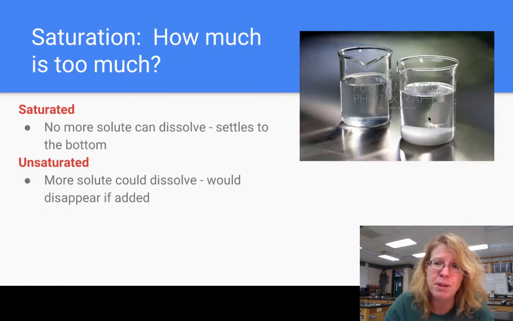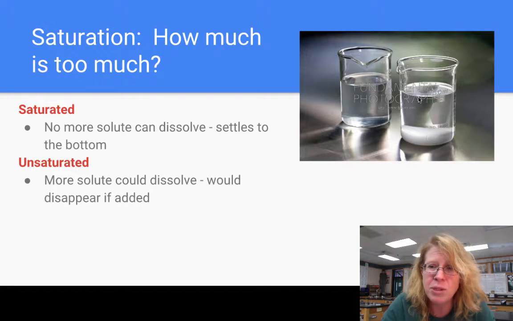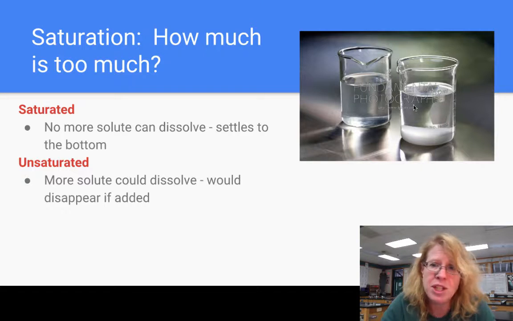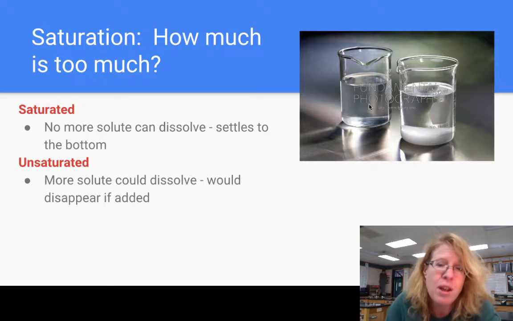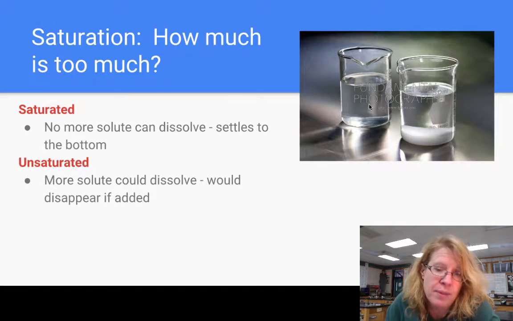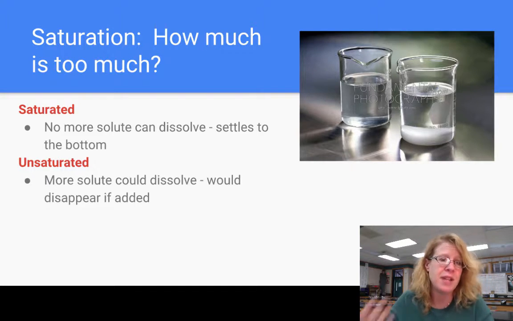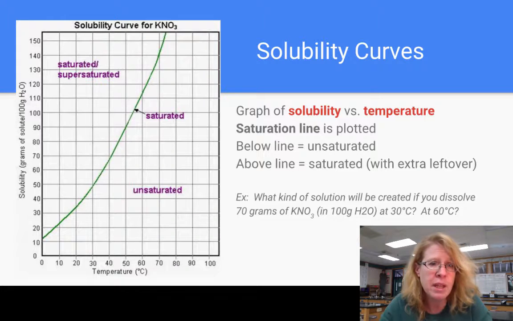So like this picture up here at the top, I know it's a copyrighted picture, so I stole it. This picture would be a saturated solution, right? This solution up here, even though it's crystal clear to us, has this solid at the bottom. It just cannot hold any more. On the other hand, the solution here on the left, which we would assume still has stuff dissolved in it, would be what we call unsaturated. It's not holding the maximum amount. If you added another spoonful, you could probably dissolve it in there. So that's the concept of saturated and unsaturated.